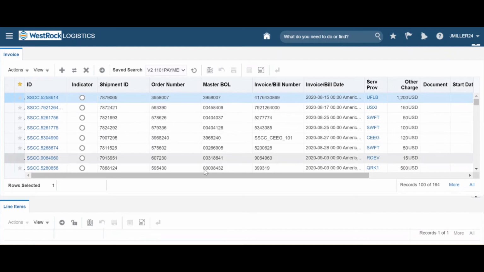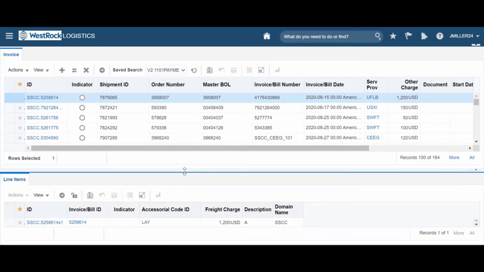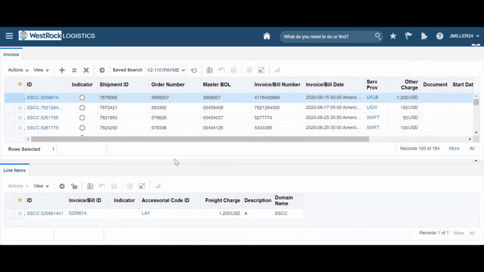The Accessorial Approval Workbench can be adjusted in how the panes are laid out by dragging this middle bar up or down. Typically, you're only going to have one line on the bottom, so if you adjust it to show one on the bottom and as many as 4 or 5 on the top, that's typically going to be the best way.